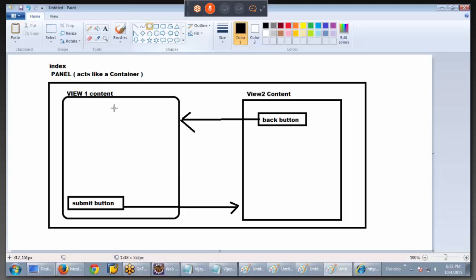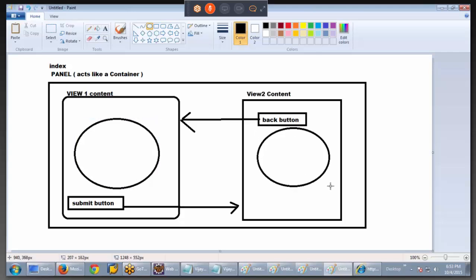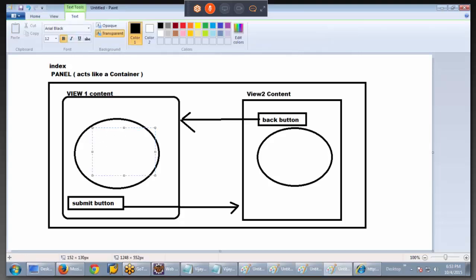As a developer, you can display any content here. Here the content can be specific to view 1, and here the content can be specific to view 2. So that is what we can do here.